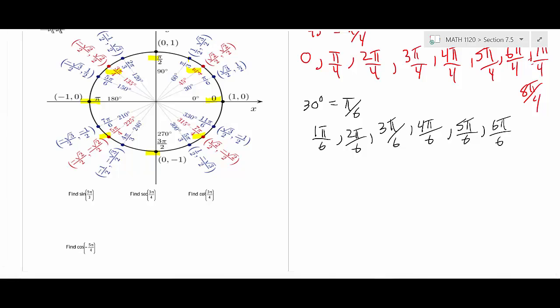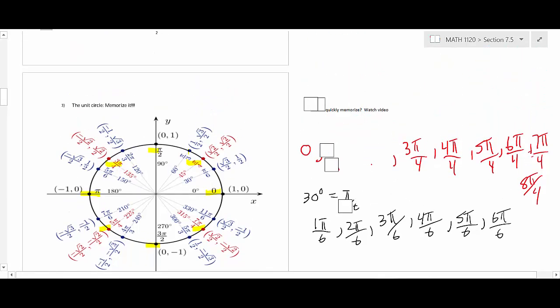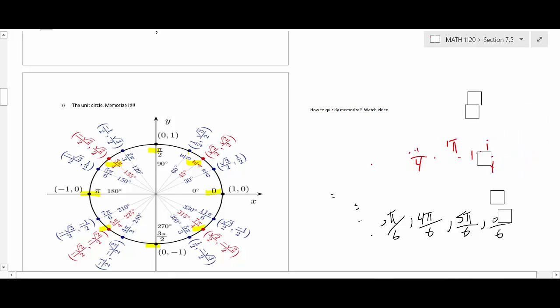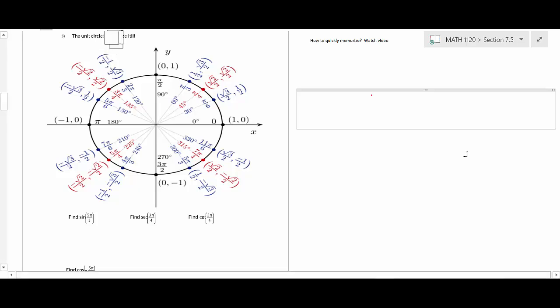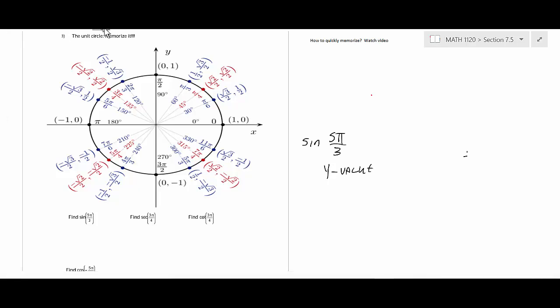So here's what we do with the unit circle now. What this actually does is it simplifies our ability to find a trig function at any of these points. To start with, we're going to look at the sine of 5 pi over 3. If you're doing the sine of 5 pi over 3 in a unit circle, all you're doing is looking at the y value only. So what you do is you locate 5 pi over 3. You find where that is, so that's there. What's the y value?